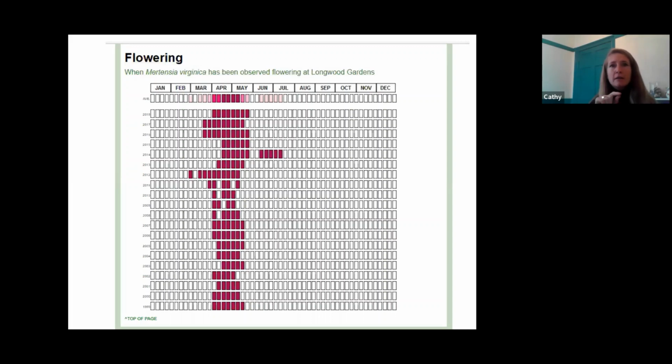They tracked Mertensia virginica, that bluebell plant, over 20 years, 1999 to 2018, and they marked down when it bloomed every year. If you have the patience, if you want to do this in your own garden, it's very helpful because blooms vary season to season and you can get a feel for when something actually blooms in your garden. My neighbor and I have 2 different microclimates, and my bluebells typically bloom a week and a half before his. But you look at this chart and you look at the variability, right?